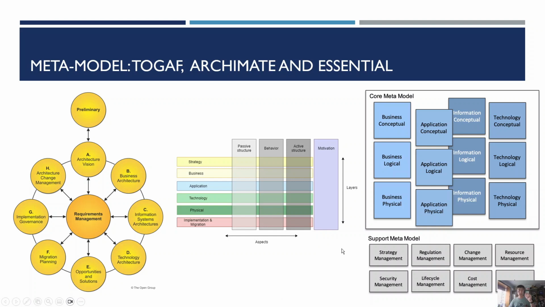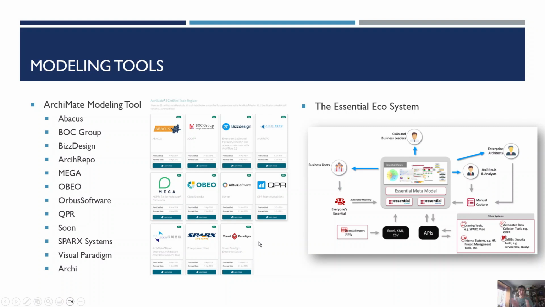Then, according to your on-hand tool, I put this left and right as the comparison. If you come to the Open Group, actually I have used the bottom one for years. That is Archi, the open source ArchiMate modeling tool. This is not a commercial tool, and all the above ones are certified tools that you can find from the ArchiMate 3 certified tool register list.